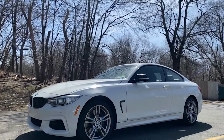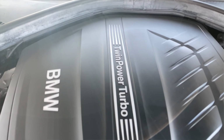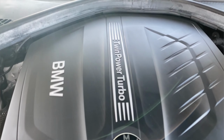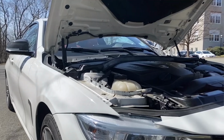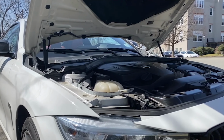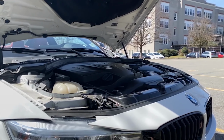So a bit of background on the car that I put it on. This is a 2015 BMW 435. It has the N55 engine, which is a twin scroll single turbo 3.0 liter inline six. It makes from the factory about 306 horsepower, something like that, and about the same pound-feet of torque. This tune will give you about 35 additional wheel horsepower, which is pretty crazy considering how much this car came with from the factory. So it's definitely a good amount of power.